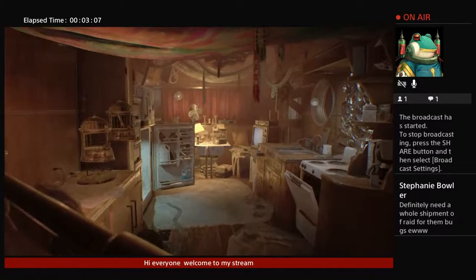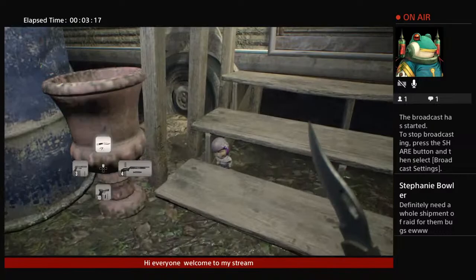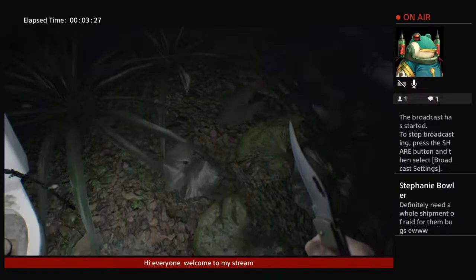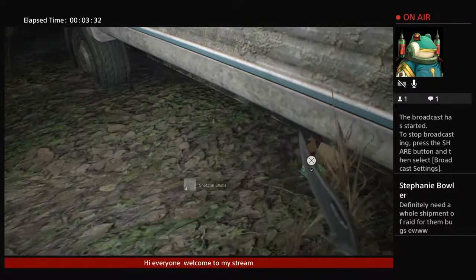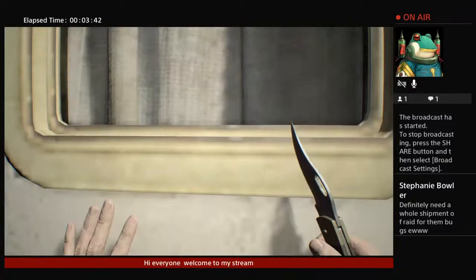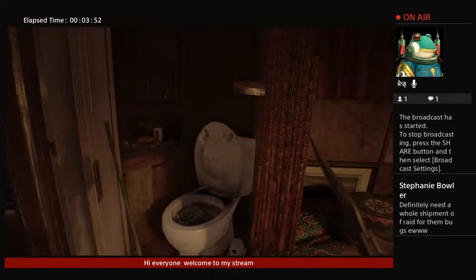Right, so let's get back outside now. Have a look under the trailer, it says. Right, we'll get Mr. Bobblehead down here. There's a head in the toilet. Here we go. Shotgun shells. Thank you very much. Go back in the trailer now. Let's put the shotgun shells away. There we go. We've got plenty of shotgun shells to deal with what we need to do.